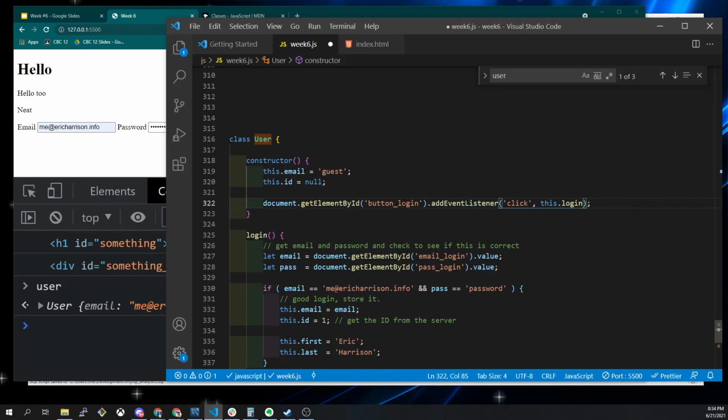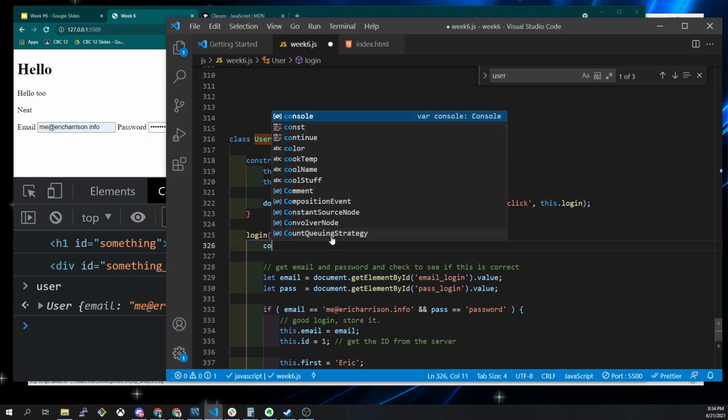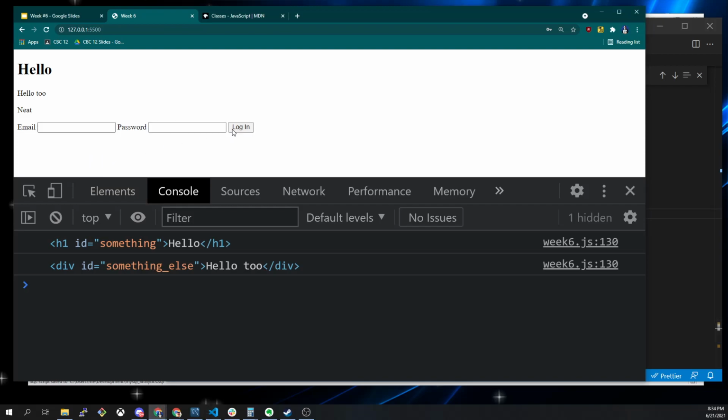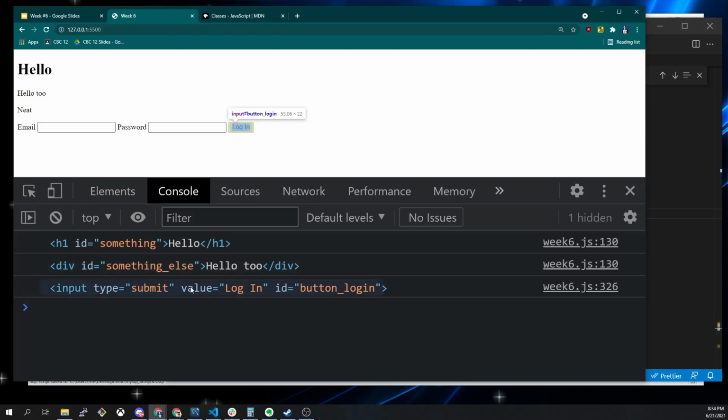Now what bind does, because we were talking about this earlier today but just briefly glanced over it: when this event listener is called, if I was to come in here and say console.log this, this login function exists right now, and when I log, this is bound to this login button. This, in that context, is the input itself.